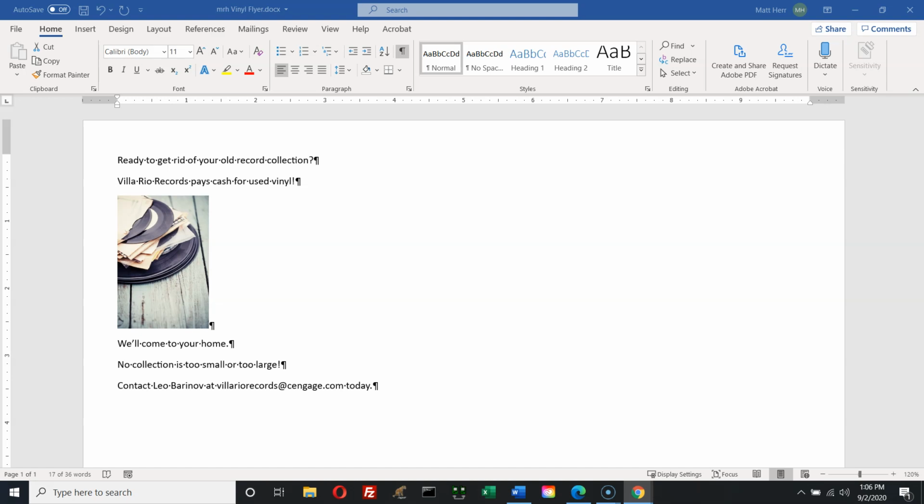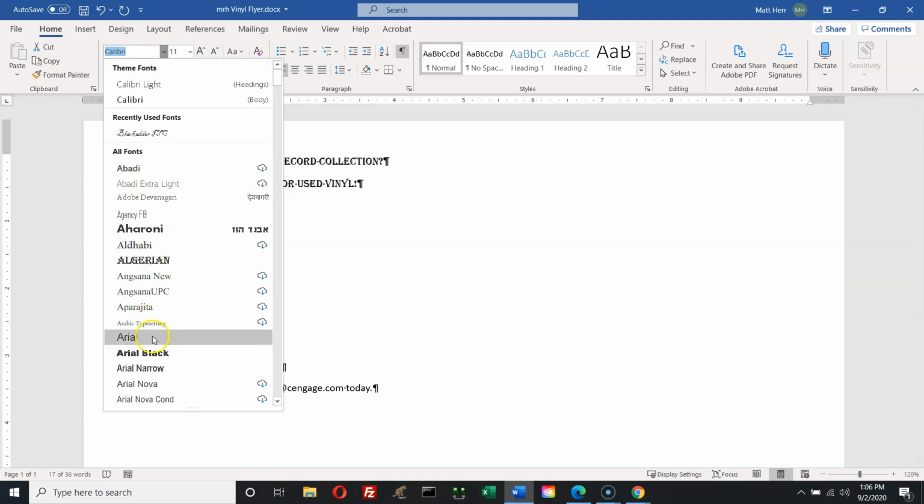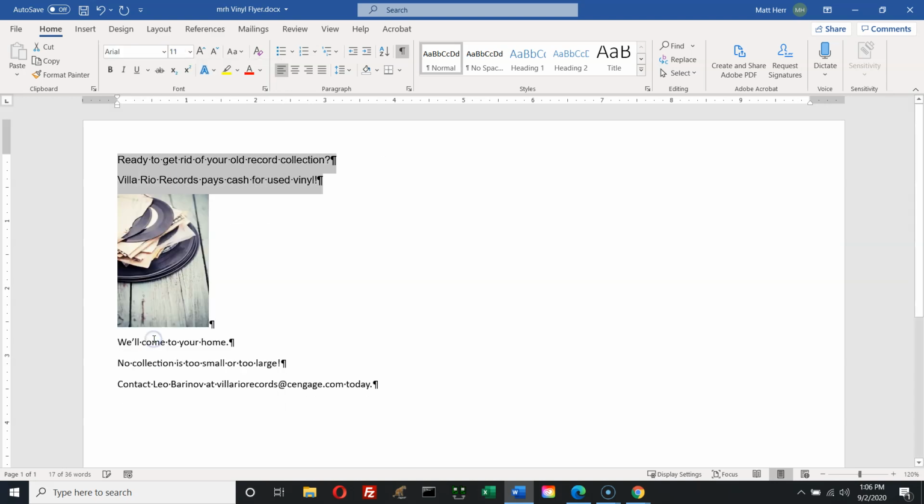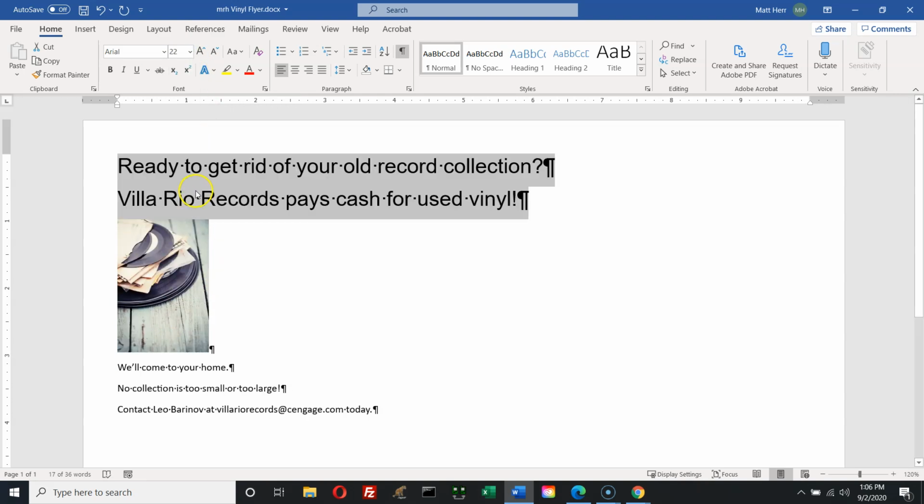So if we go back to the instructions and flip over to page 41, when you're finished, step 7 says when you're finished reviewing, click Arial. So if we come back to our document, make sure you have those first 2 lines selected, and they want us to pick Arial, just normal Arial, nothing else. And then they want us to change the font size from 11 to 22. I don't really care what size you make it, but this document needs to fit on 1 page, so following these instructions might actually make some sense.